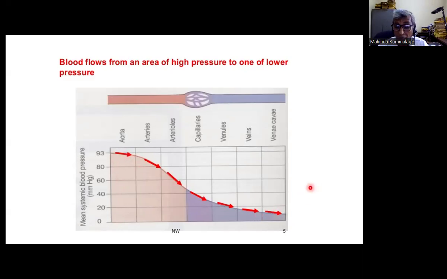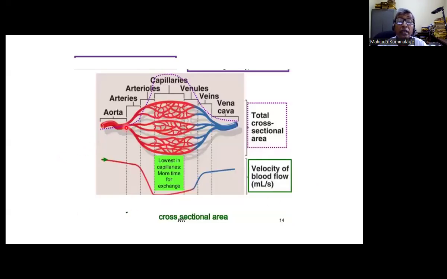The number of blood vessels and surface area in the aorta is like this, but when it comes to the capillary, surface area is huge because we have a large network of capillaries. The number of capillaries is very high. Of course, we have one aorta. Since surface area is high here, pressure reduction is greater here, and the velocity of blood flow also changes from aorta to capillary like this. Since the capillary has a huge surface area, velocity reduces, right?